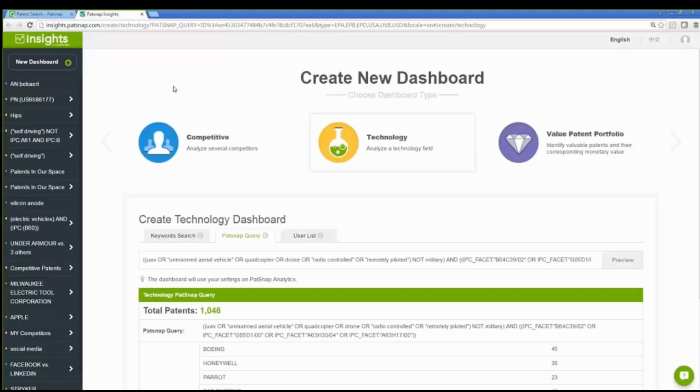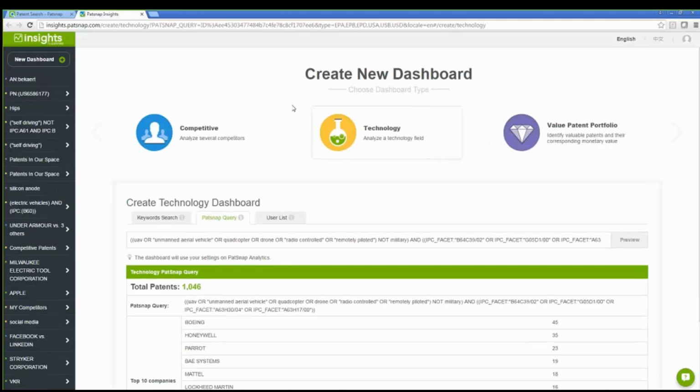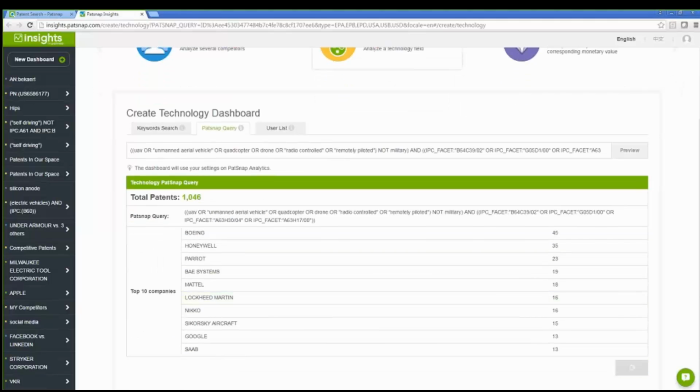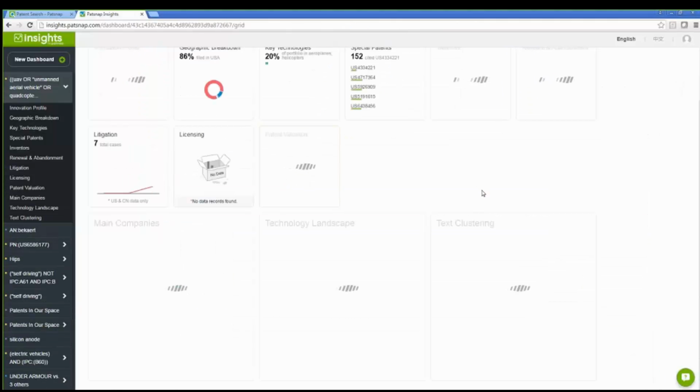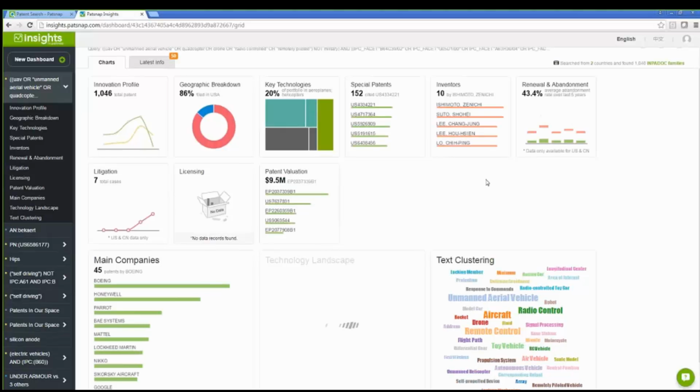But insights is a fantastic way of analyzing your patents, of working out what you need to do about certain things. So I've got my technology dashboard. I'm going to create my dashboard, and there's going to be some really interesting stuff on here. Now, when it comes to freedom to operate, there is an absolute gold mine on here. Hopefully I've just given it away by accidentally mousing over it. Hopefully you can tell which area I'm going to go to.